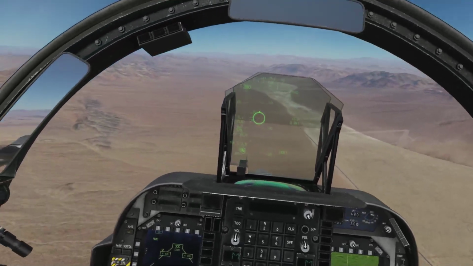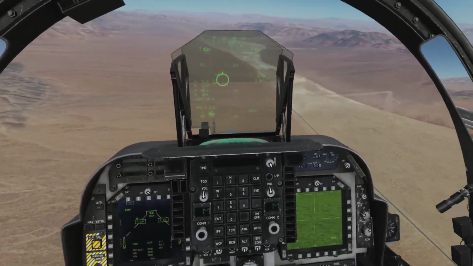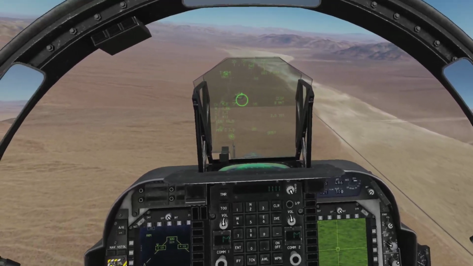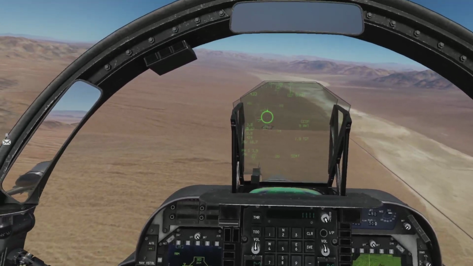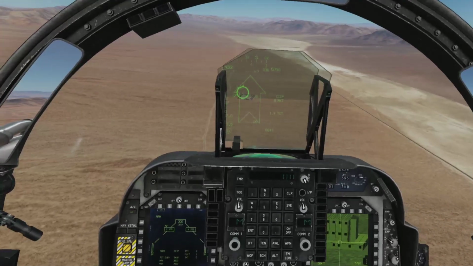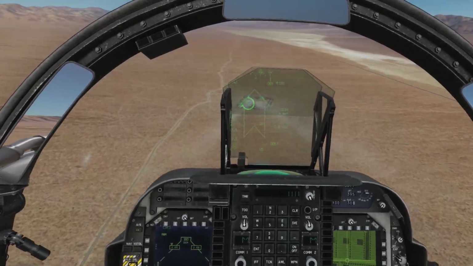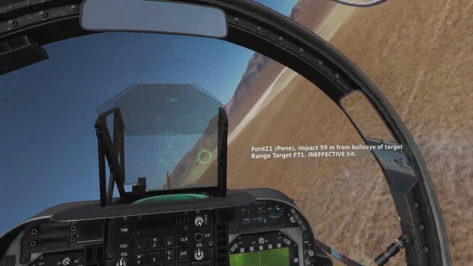I find using the nav flow in TV mode does help identify targets. Gives you a bit of symbology for guidance. Pull up, pull up. Pull up, pull up. Pull up, pull up. Roll out, roll out.